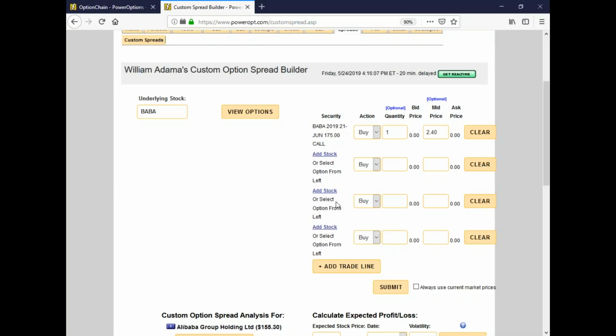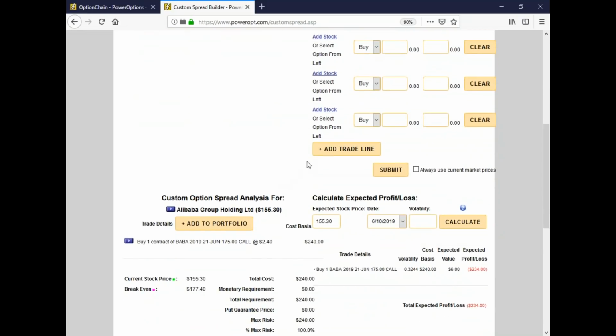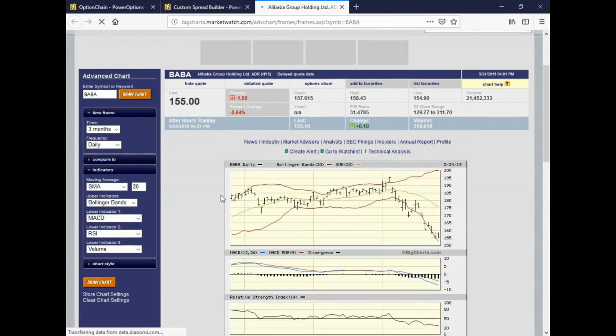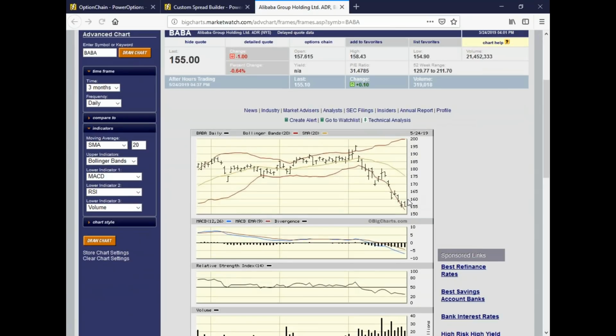Here's a question you have to ask yourself first. So for BABA, do you feel that there's any settlement, any discussion, anything related to the tariffs, trade war discussion, or more, whatever's happening to the stock, do you think BABA is going to recover in price? And I don't mean just to maybe 175. I mean, do you think it's going to recover at all?